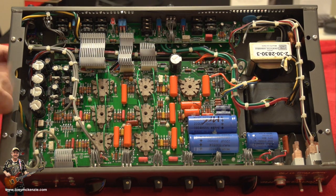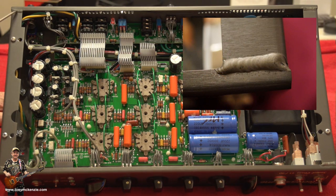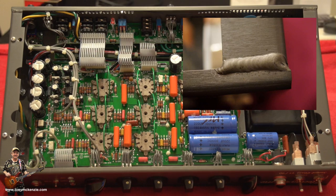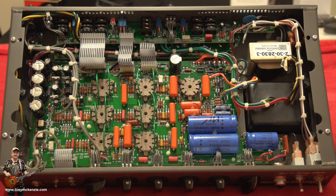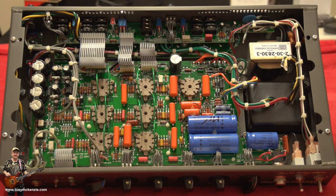You'll notice on the chassis, it's like an aluminium type of chassis. Yeah, I would say it is. But it's actually been aluminium welded on the corners. Now, anybody that can remember the Axe FX review that I did and did actually see those appalling welding joints on that product can see that this is the way it should be. And that other thing was absolutely awful. And they charged that ridiculous amount of money for something that was like a 20th as good as this, what you're seeing here on these weld joints. Theirs was down in the side, and they had one little piece of pigeon excrement, we'll call it, and they called that welding.